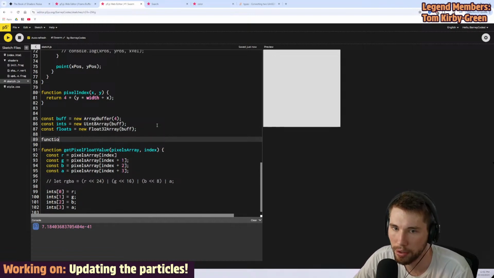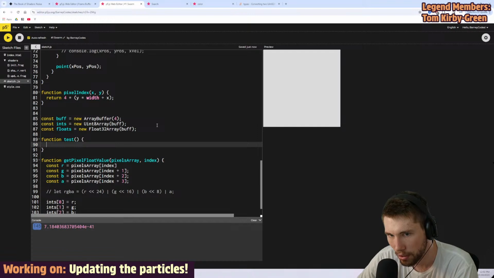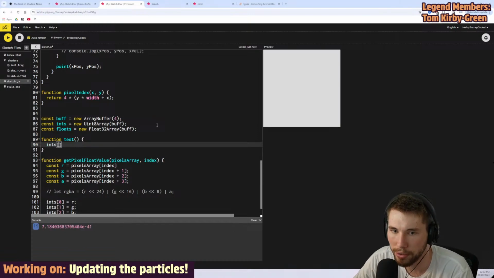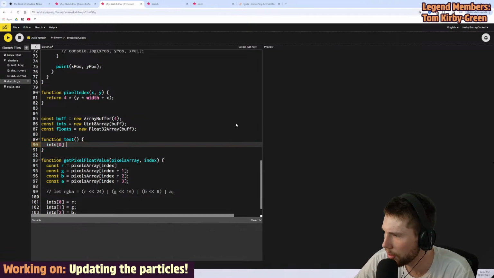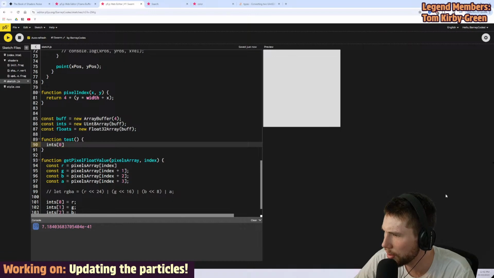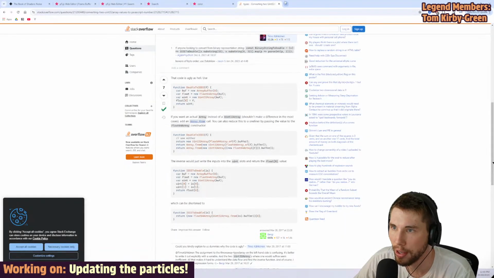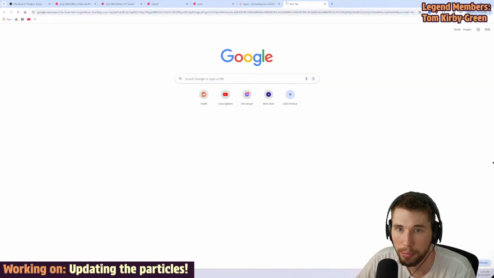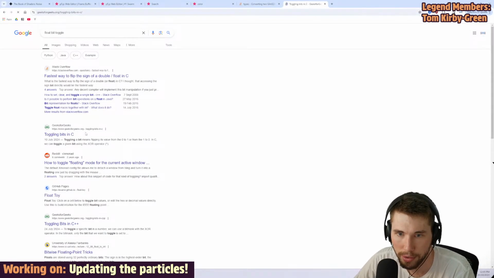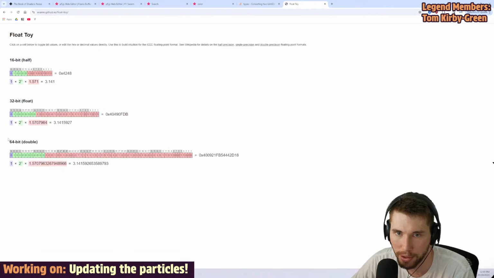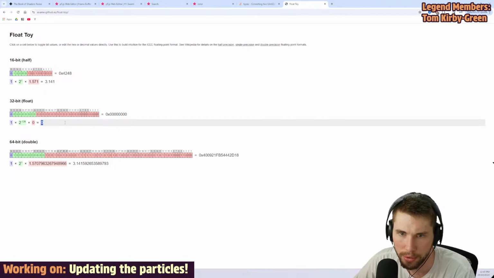Let me do this. So we want to put into our ints. Yeah, that's essentially what I'm going to try do now. I did have open that float bit toggle thing. This was not that. Float toy. Yeah, this is what I had. So what I want to do is pass in some value that is known. So 0.5. Oh yeah, we did this before.